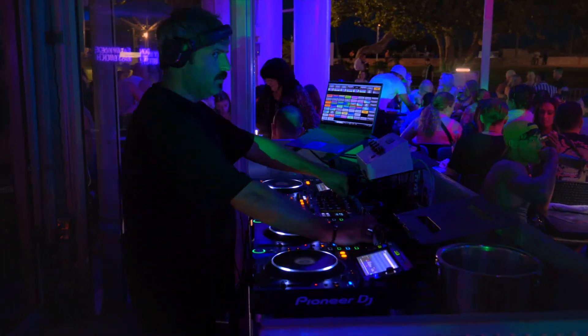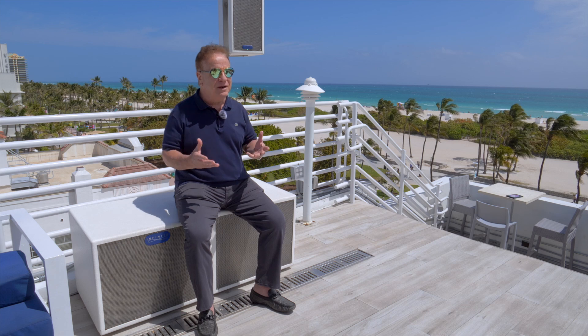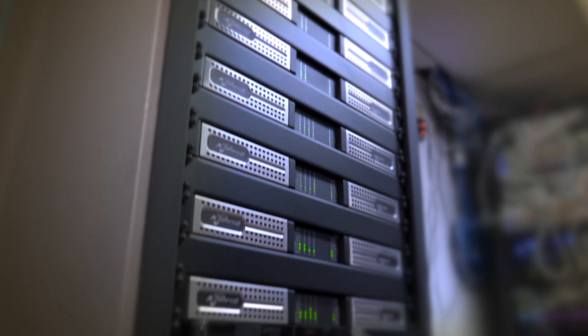We believe in that, and therefore our sound systems feature many amplifiers — which is great because we sell amplifiers and so does PowerSoft. The reliability in the small form factor is incredibly important because an amplifier-intensive company like us now has more room in a rack to deploy them. So it's a win-win-win for us.